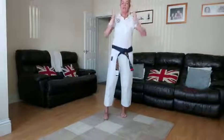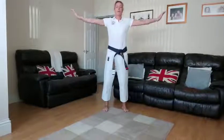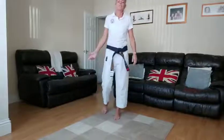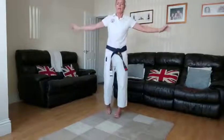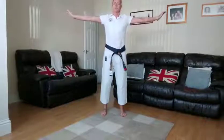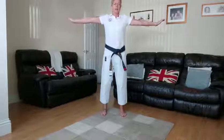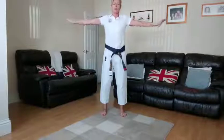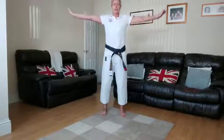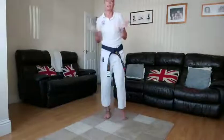Circle of the arms — just slow, gentle circles about the size of a tennis ball. We're going to change direction halfway through and go backwards. Ready — towards the wall, go! Just keep circling forwards; not big movements, keep the tension but keep it small. Now go backwards. Keep going — I know it hurts a little bit; just relax but keep your arms out nice and wide. Small circles — and done!